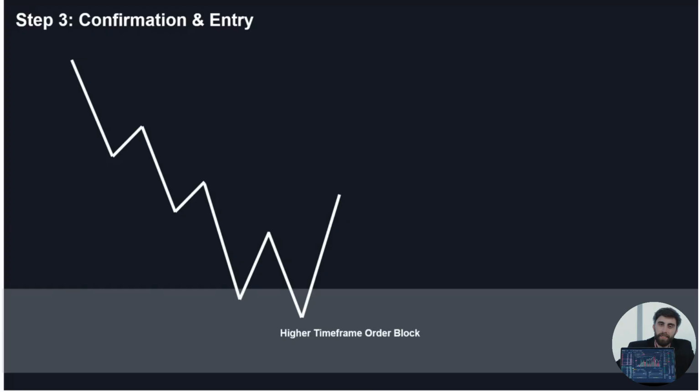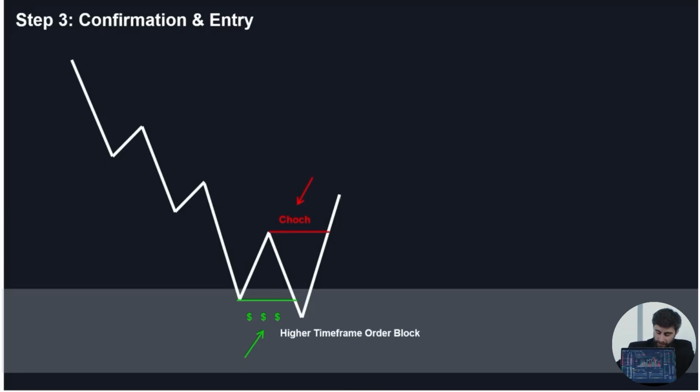To identify this reversal, we pay attention to liquidity sweep patterns and changes in character. A valid liquidity sweep below the recent low suggests a possible reversal, and if the price breaks above the recent high, we have a valid change of character. Once the reversal is confirmed, here's how we execute the trading setup.